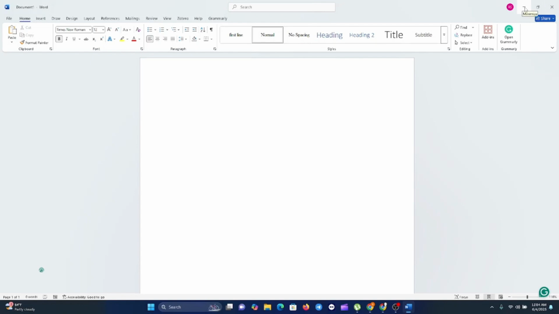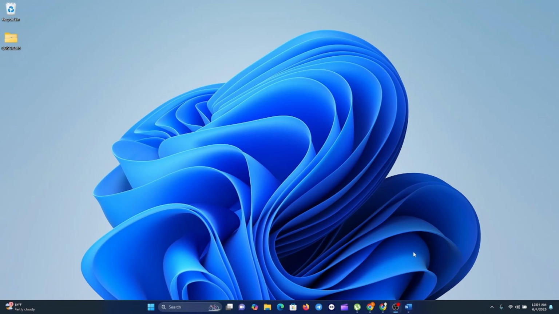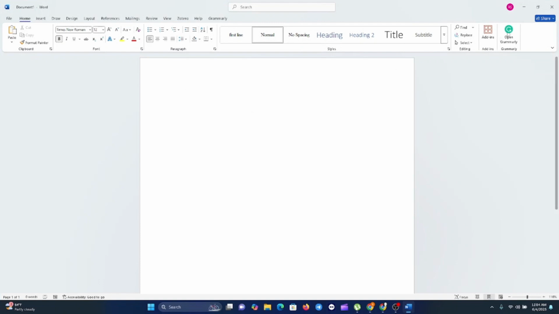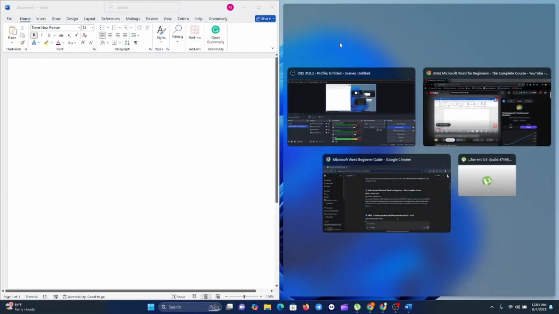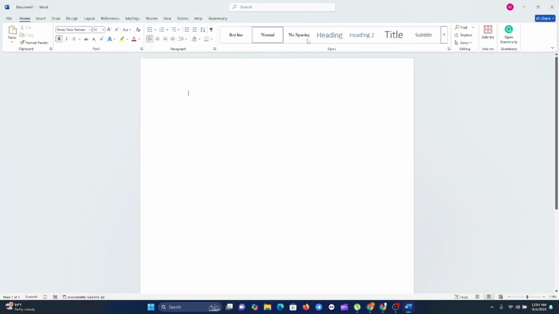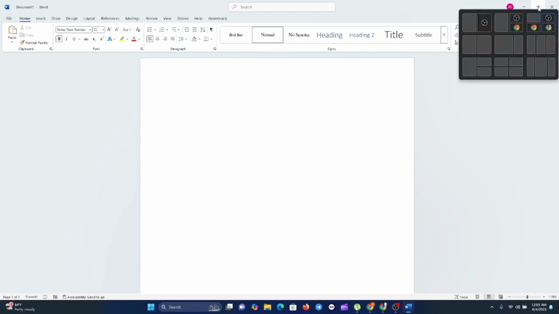When you click on it, it minimizes your Word document. Then you can also find it and bring it back. Then there is also this section where you can partition your Word document into sections, like for example this one. So if you want to work with multiple documents, with the Word document on this side and all other sections on this side, you can use this button to separate Word from here and then work on another document here.